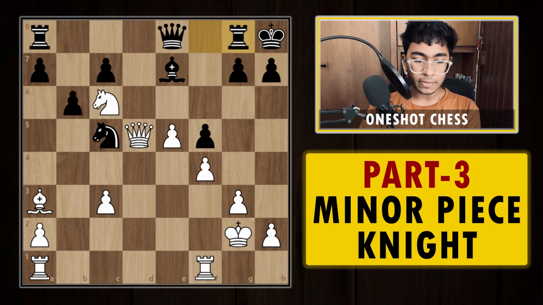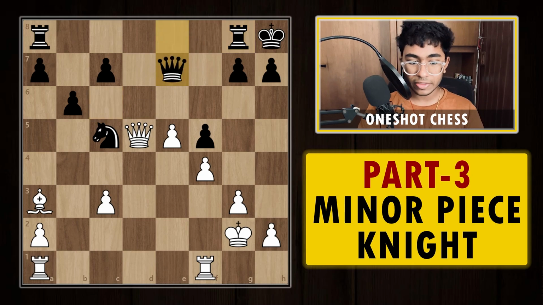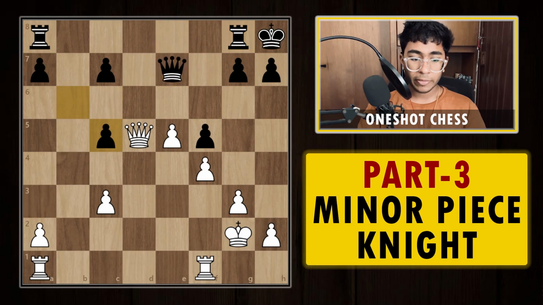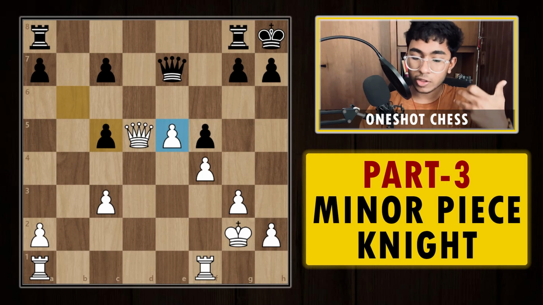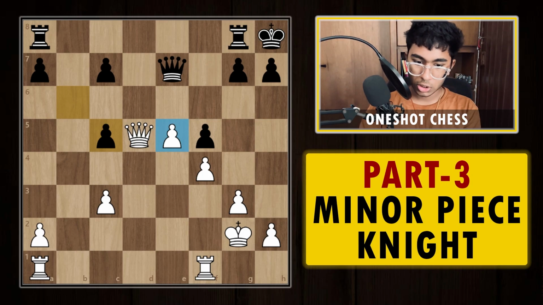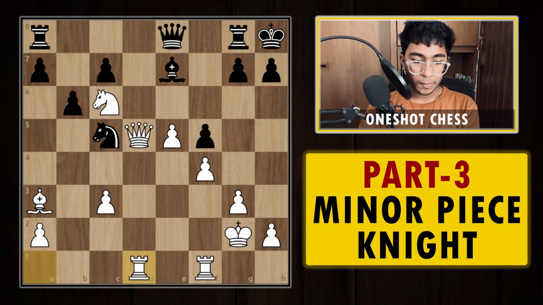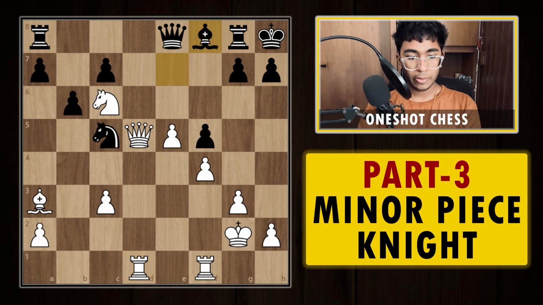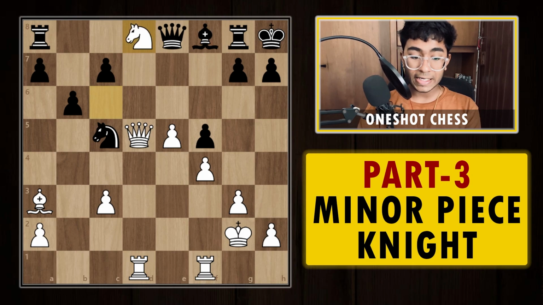Here rook to g8, rook to d1. So white can also play a move like knight takes, queen takes, bishop takes, pawn takes. But guys, this position is definitely better for white because of the strong pawn on e5, but it does not maximize white's advantage. So that is the reason playing a move like rook a8, d1 first is a very strong move. Bishop to f8 now, and now knight to d8.